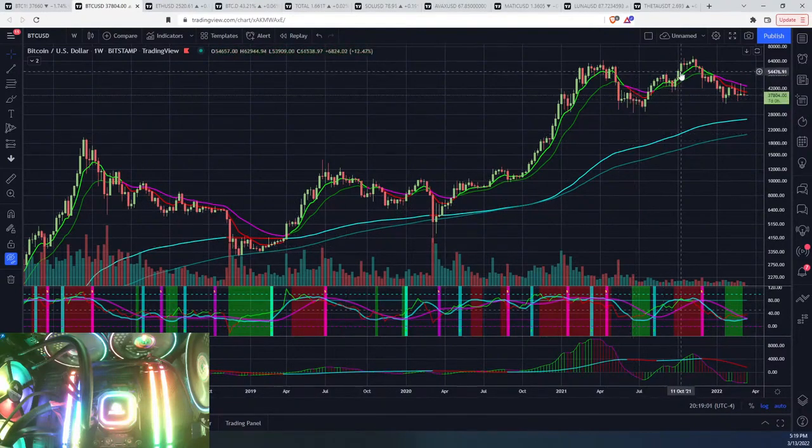Here we had an initial cross back up and we were able to actually save it. And then here we're getting another cross back to the downside. So again, like I said, until we actually cross the 821 back to the upside on the daily or the weekly, until we turn the 200 exponential or simple back to the upside on the daily, there's no reason to be bullish on this asset, because we know at least short to mid term, on a daily or weekly basis, we're bearish.